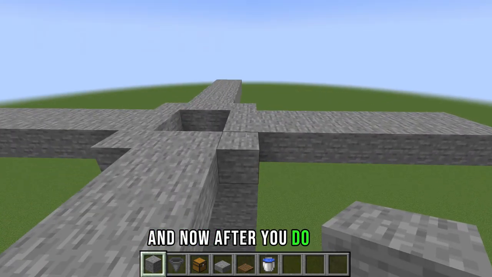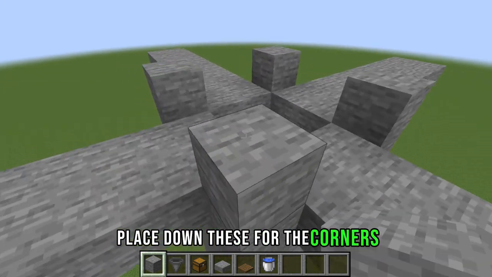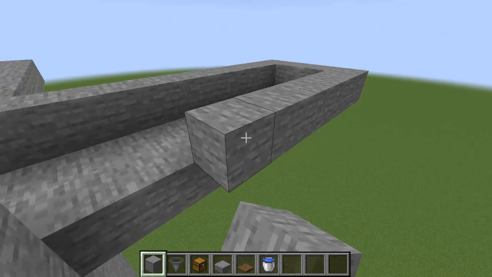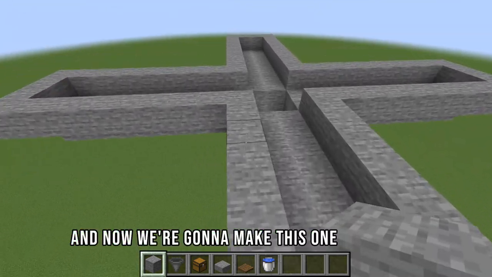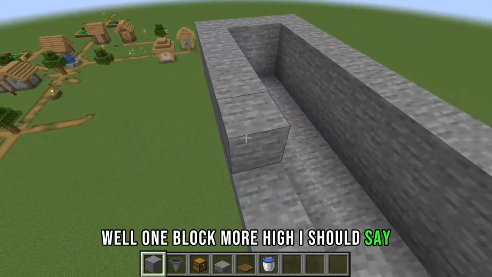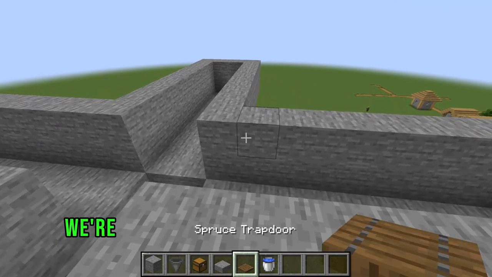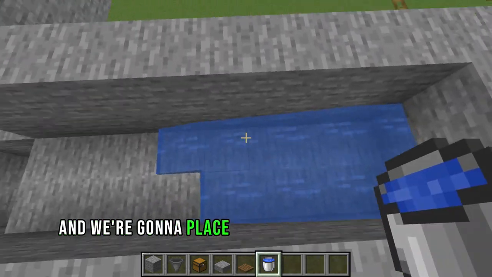And now after you do this, place down these for the corners, and then we're gonna build around these blocks just like this. And now we're gonna make this 1 block high. Well, 1 block more high, I should say. And then once we finish this, we're gonna grab our water buckets, and we're gonna place them in the corners right here.